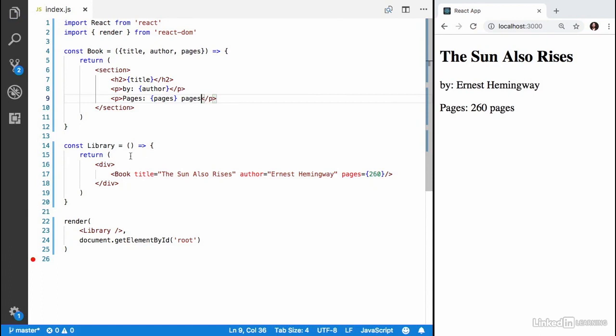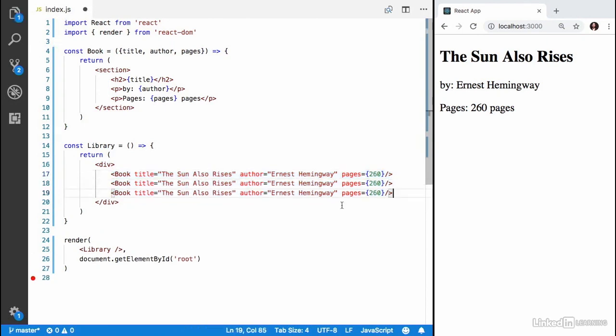Our library is rendering the book component. It's passing down this data to the book component, its child component, and then that component will display that information. Now let's take this one step further, and I'm going to copy and paste these book components inside of the library.